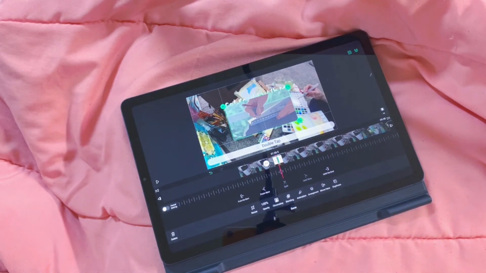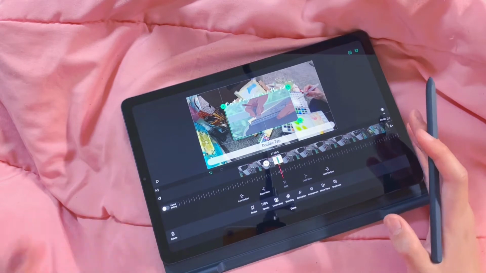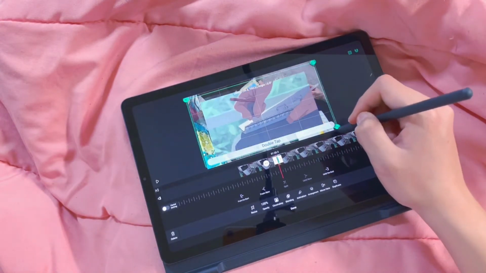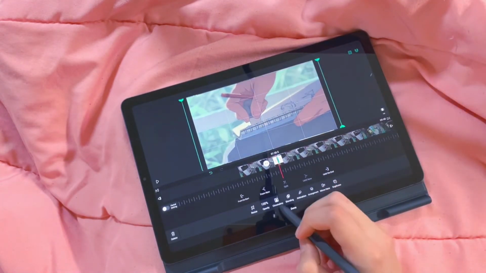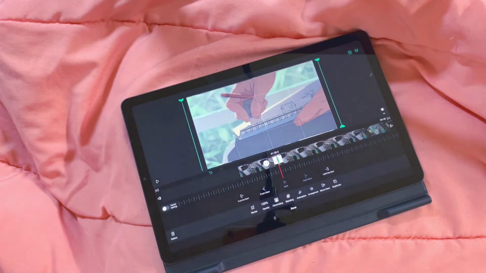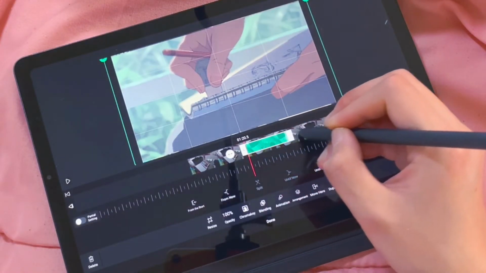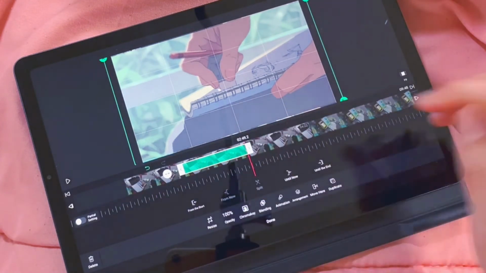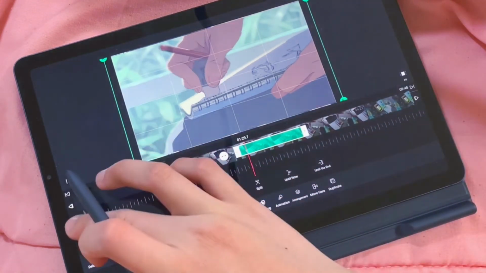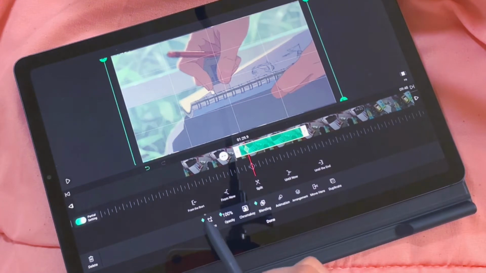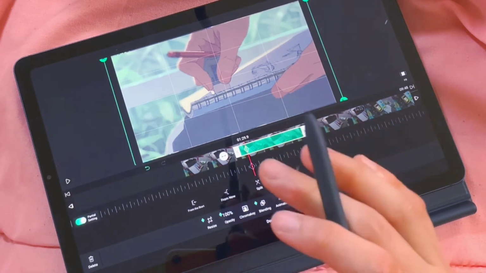But the thing that makes the VLLO app a really professional app is the Chroma key and the Pro setting, which is the keyframe kind of thing. So for example, I might want to expand the GIF out. I hit the Pro setting, and you can see a little green diamond appear within the design, the opacity, and the blending. This is what you can choose.